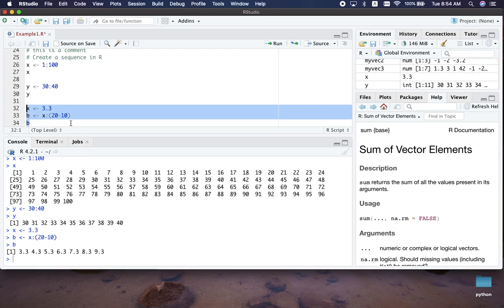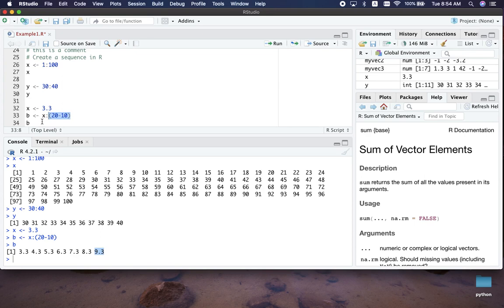So we will see the starting point is 3.3, and we are going all the way to 9.3. The end point, which is 20 minus 10, equals 10. So we will not be exceeding this end point, but we will come all the way to the nearest value to the end point that is defined here as 10. The closest is 9.3, so it will not go to 10.3.